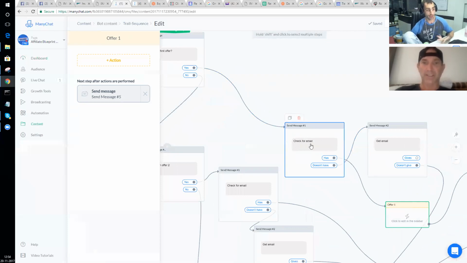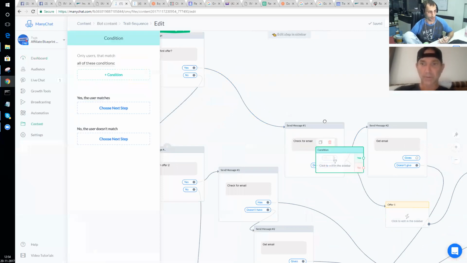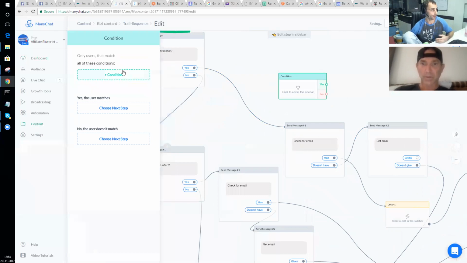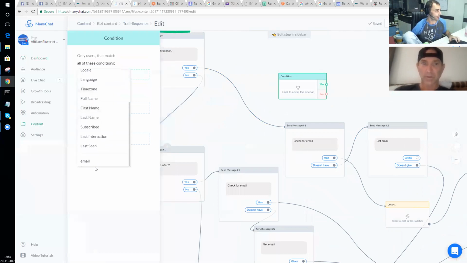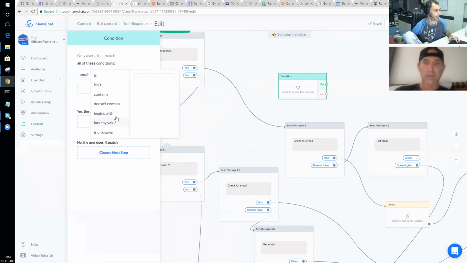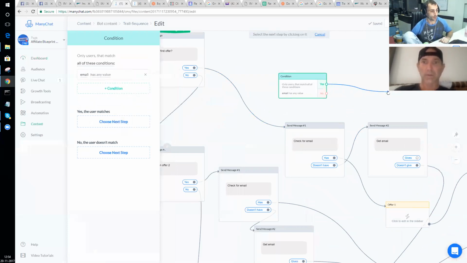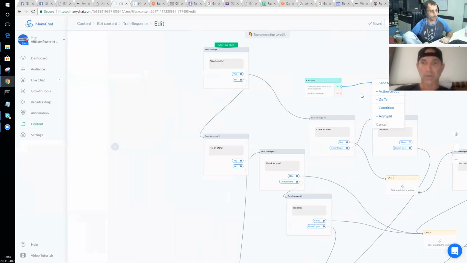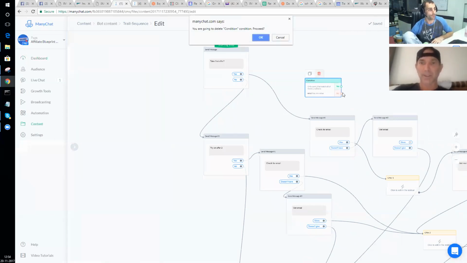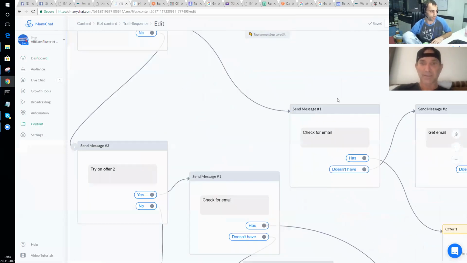But right now this would be a condition that says, hey, check for this guy's email. I would replace this with a conditional clause right here and go into the condition and check if this email has any value. If it was yes, then I would link to this block down here. If it was no, then I would link into this block that says get email, which would link into a flow that goes and gets the user's email. But that's just pseudo logic.